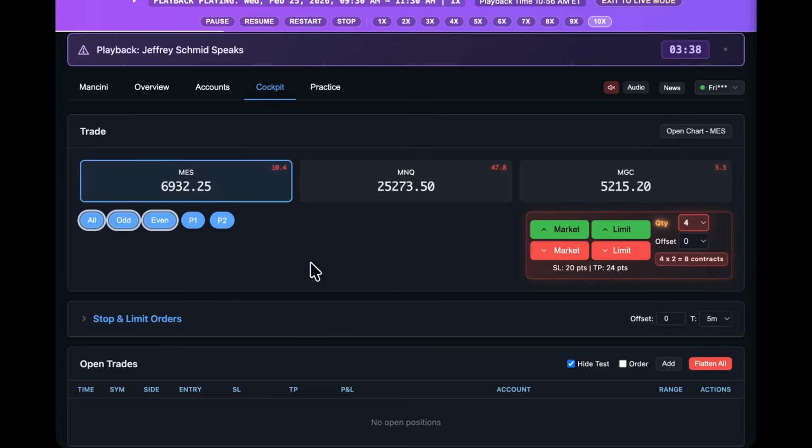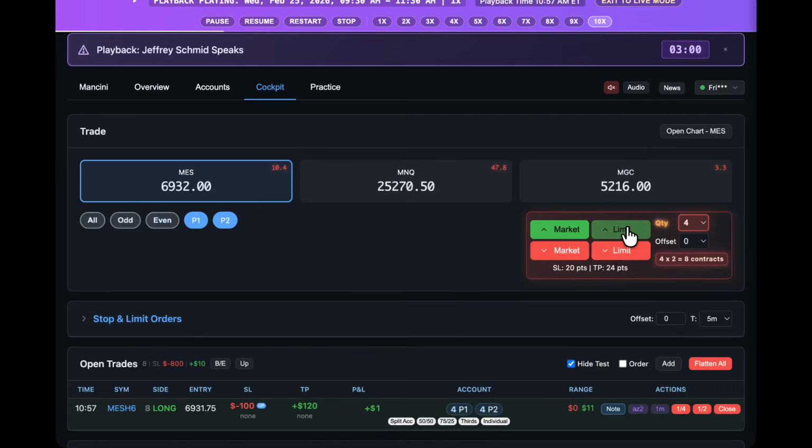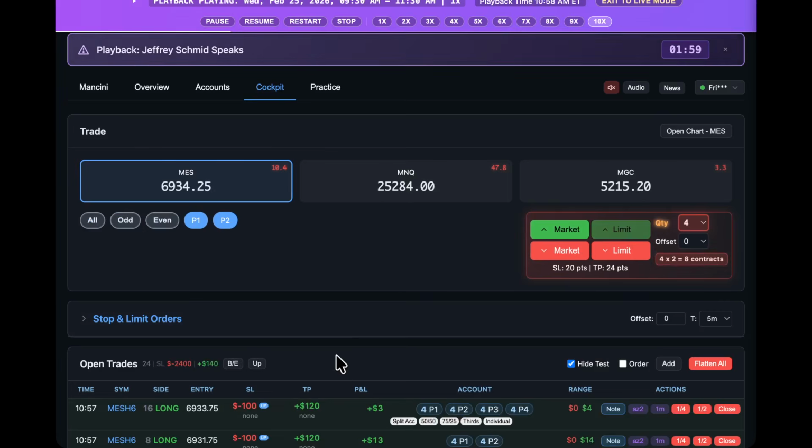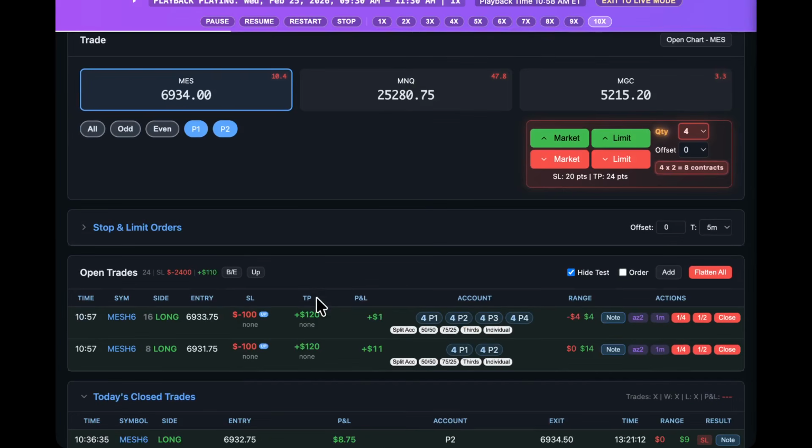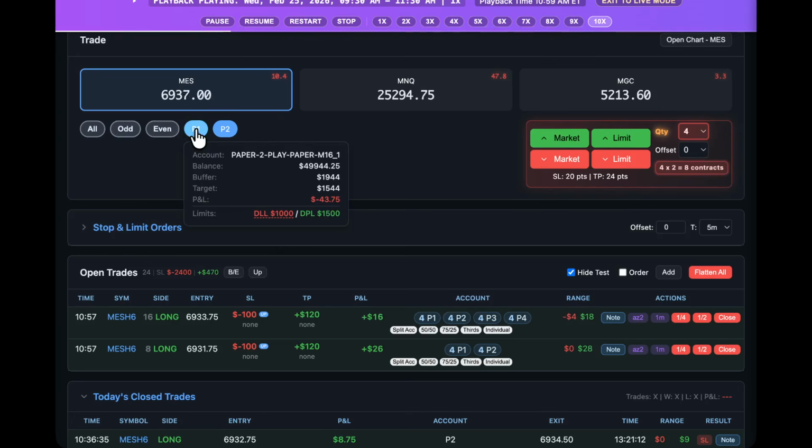So let's just take some more trades here and do a limit long, and let's select all 4 accounts. What you can see now is if you hover over the individual account, it will show you that the P&L for that account is -43.